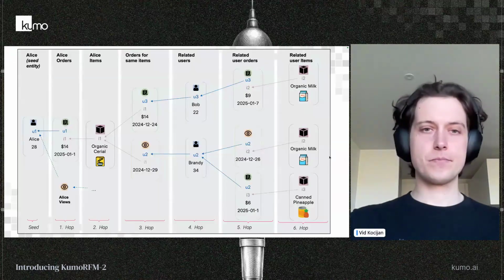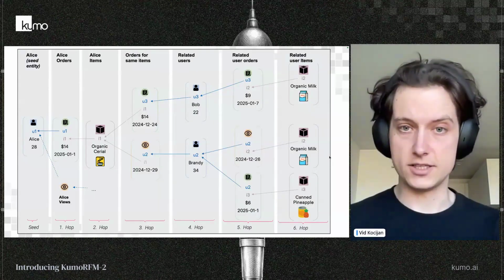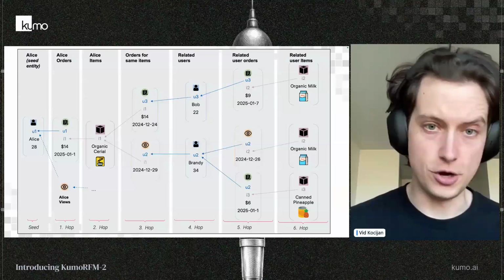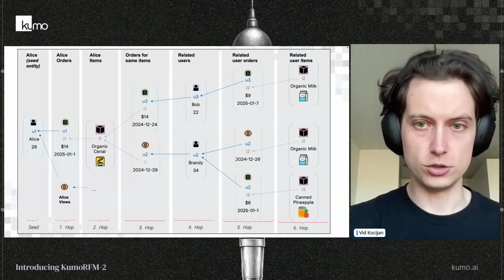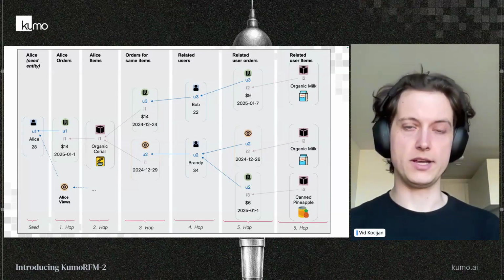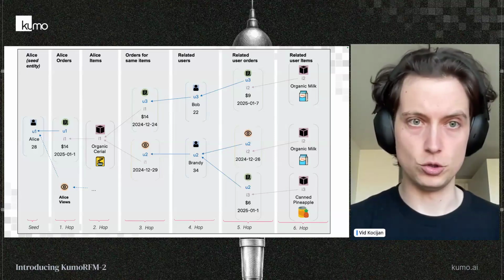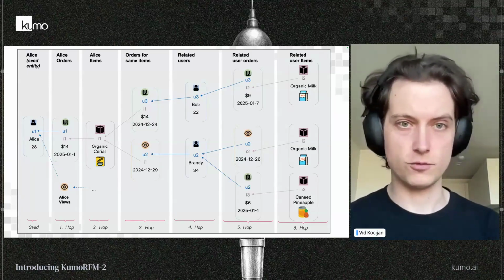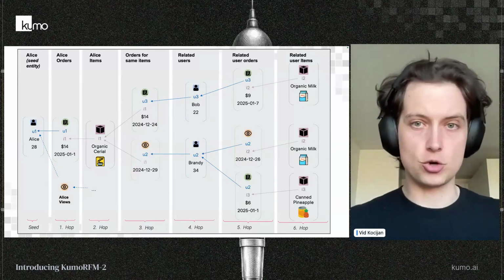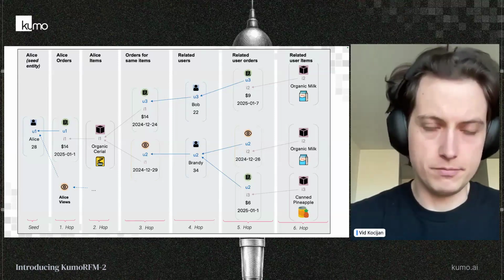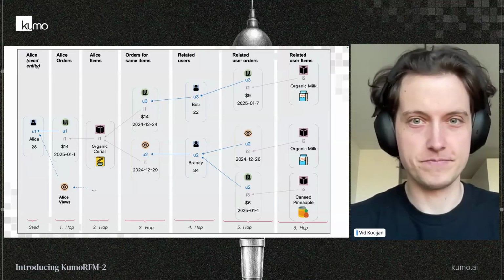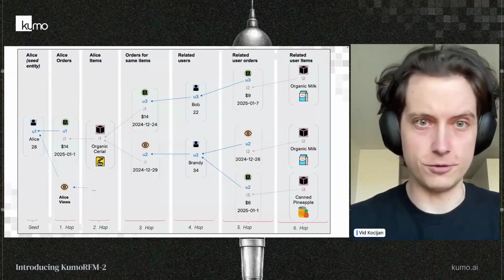Taking this further will give us not only Alice's orders, views, and items, but also other people who bought the same items and their past orders, all useful signals for predicting Alice's future behavior. And this is the input that will be given to Kumo RFM for every context example, as well as inputs that we are making the predictions for. With a collection of context subgraphs and their corresponding training labels, we have prepared the input context. Kumo RFM will perform the next but crucial step: extrapolate the prediction into the future.